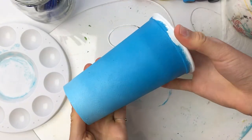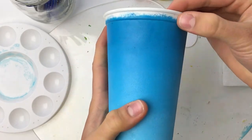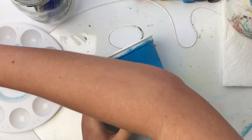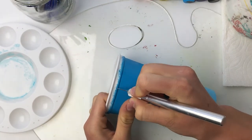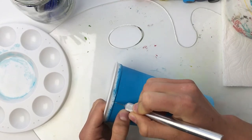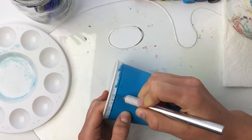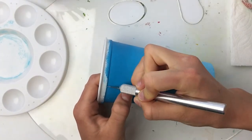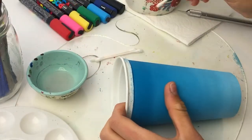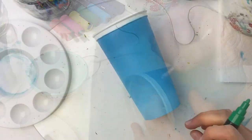I left it a day to completely dry those two layers of paint and then decided to clean up the border around the top edge. I have tried using masking tape before but found it doesn't work very well. So I used a sharp artist knife to scrape that extra paint away and it worked pretty well. I then cleaned it up with a bit of nail polish remover, which actually removes the paint nicely because nail polish does have an acrylic base.